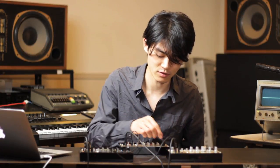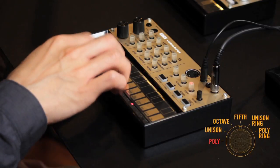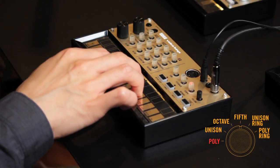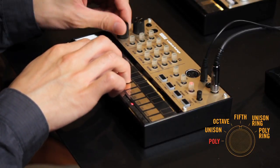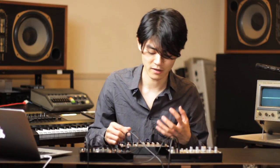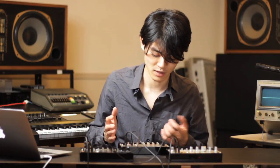We've got three VCOs, and in poly mode, we can play three different notes at the same time. Next is unison. It'll play monophonically with three notes, three VCOs playing the same note.